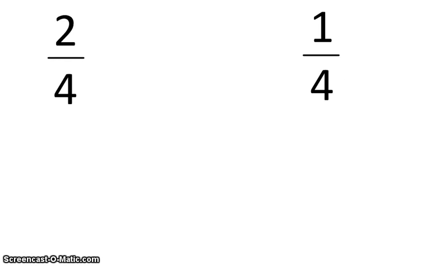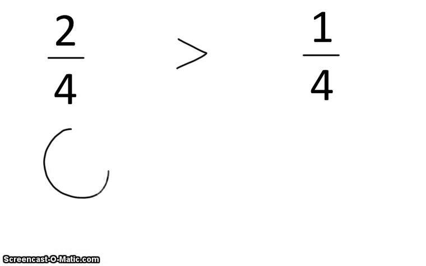Here I don't have a picture of the fraction, but I know that if I'm comparing fractions with the same denominator, I'm comparing apples to apples. So which one is bigger? 2 of the same thing, or just 1 of the same thing? 2/4 or 1/4? And I know automatically that 2/4 is bigger.